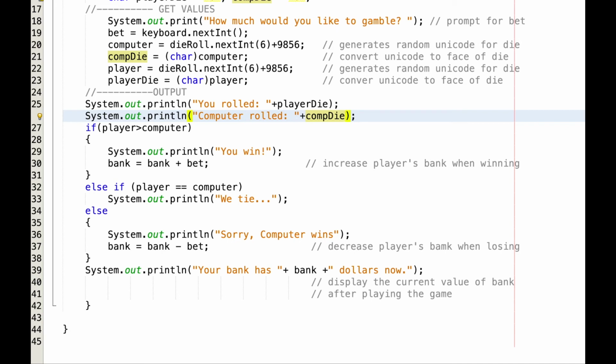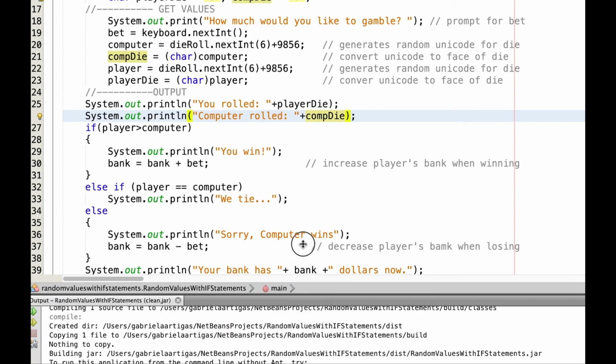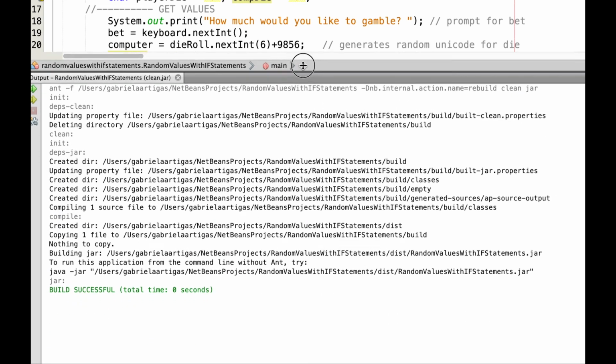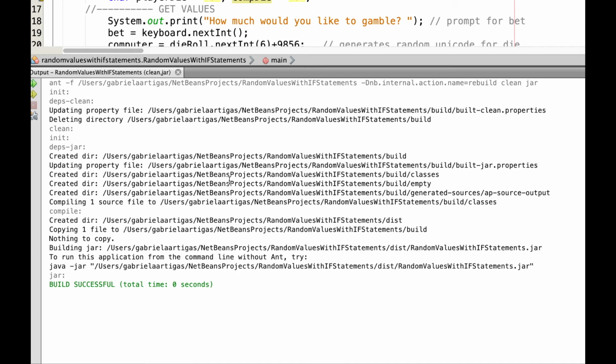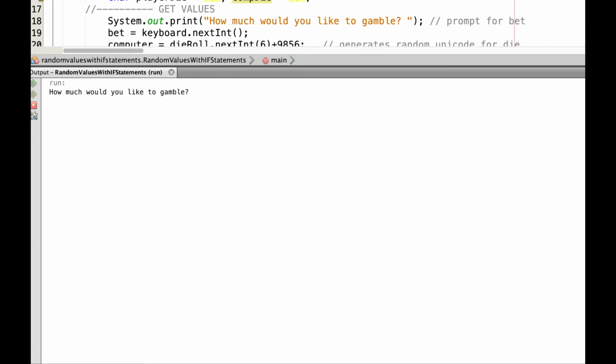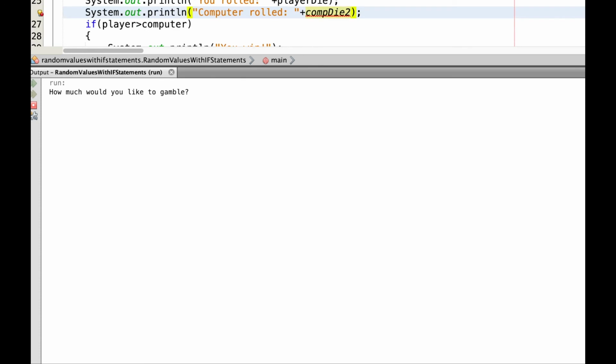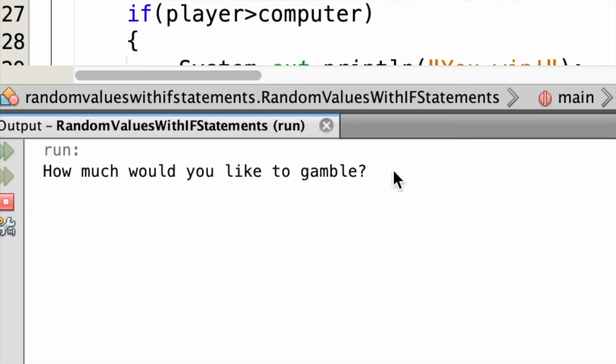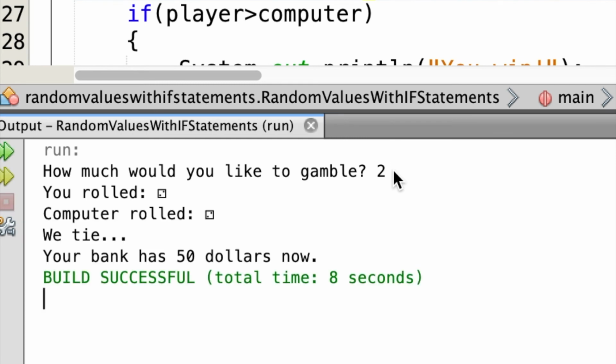So I'll display the faces of the die, but the condition continues to be the same and the bank continues to be the same. So now just build it and run it, and we see that after I set up my bet, it's going to run and show me the characters for the die instead of the numbers.